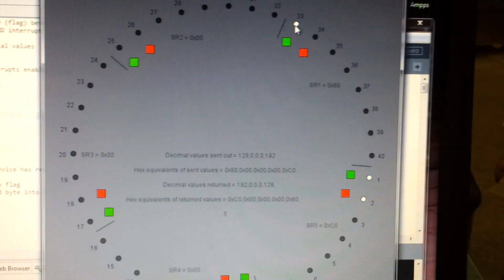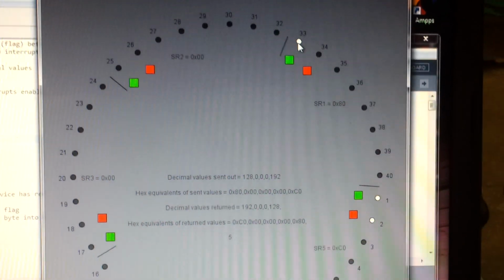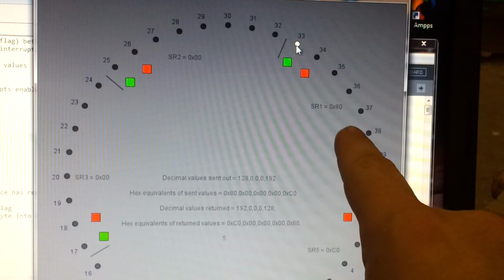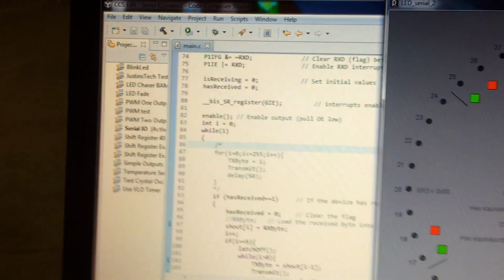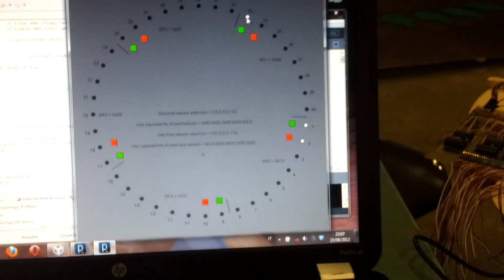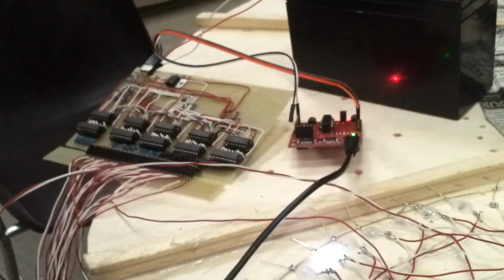So this way I can design any animation I'd like to make, and I have the base hex values to work on to create the animation, and I can put that into a program on Code Composer Studio. Well, there we go, a serial interface. I finally got it working. Right now it's working with a USB connection to the MSP430. It took me a while to get the serial interface working.